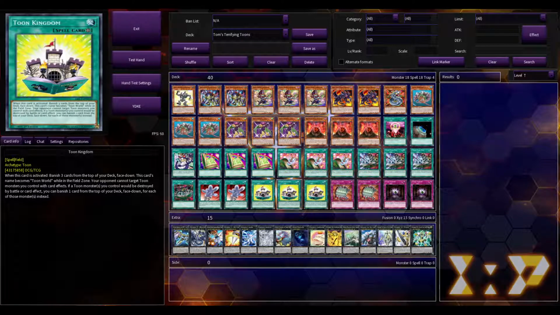you really want to protect your field spell, because it does offer your monsters great protection. They can't be targeted. They can't be destroyed as long as you have a card to banish. This is really, really what the archetype needed to boost its power level.